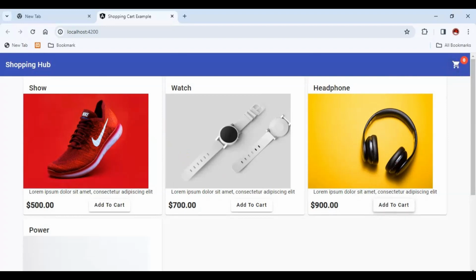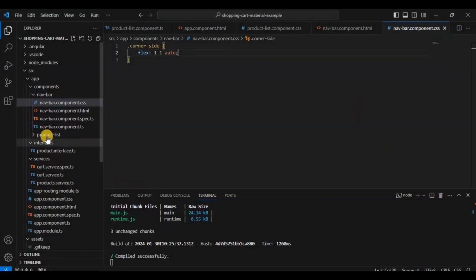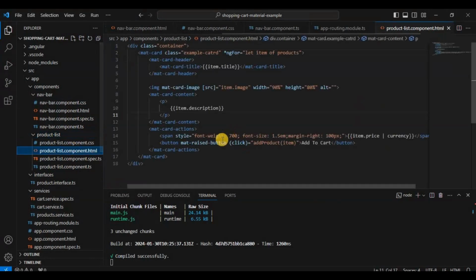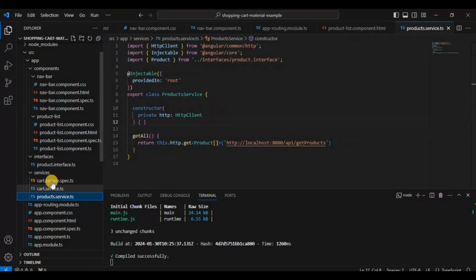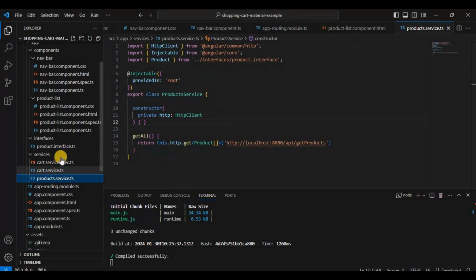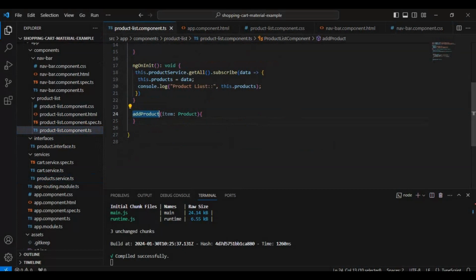So how are we going to do this? Once we click this, we need to call add product, as I have mentioned earlier. Once we click on the product list, we have created this add product, and for it we have created one method in the product list. Here we need to update it to use the cart service.